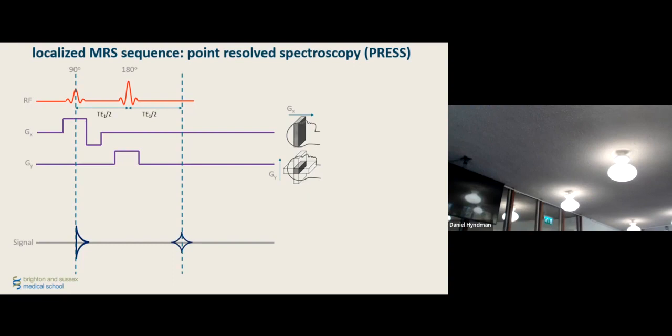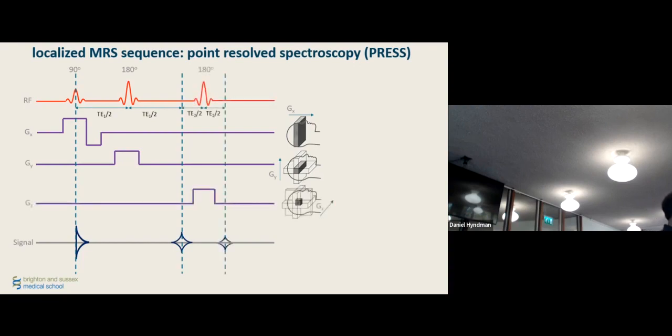And the echo that is generated here is an echo that is generated by spins that felt this pulse and this pulse. But this pulse excited spins in a slab that is perpendicular to the first slab. We selected another direction for the gradient, meaning that the only spins that will generate this echo will be along this sausage that is round or kind of grayed out here. Can you imagine what comes next?